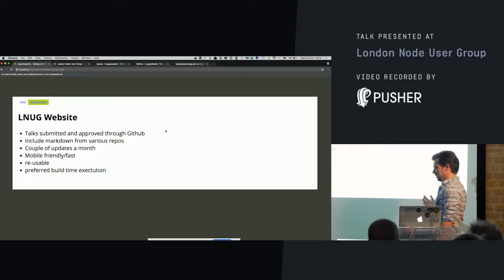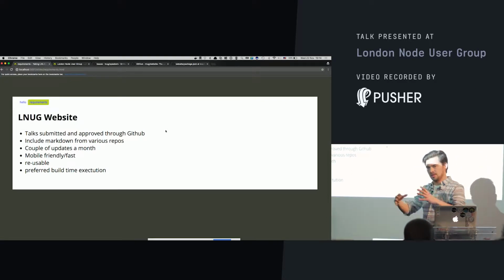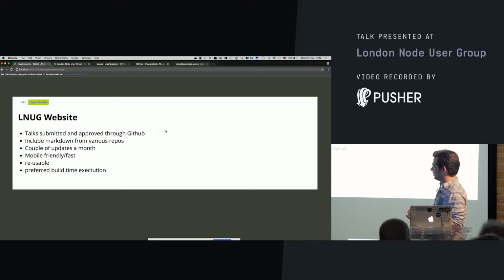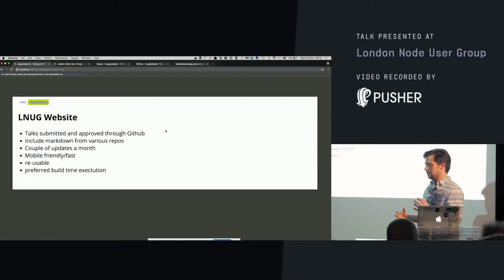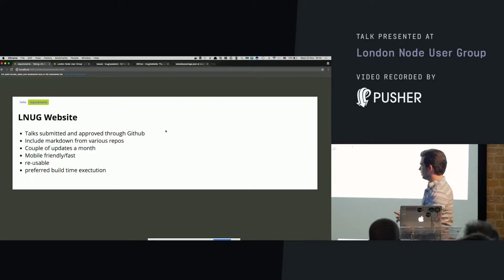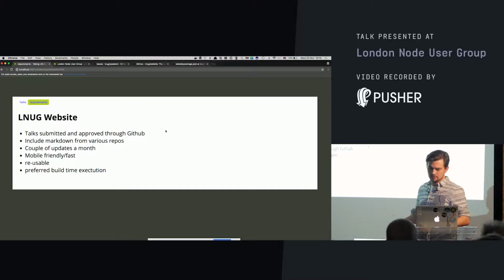When I first started doing the LNUG website, there were various different markdown files all over the place, and we kind of wanted to bring them all together so they were sitting in a website. So one thing it does is it fetches various different markdown files and brings them into the site. It used to do a lot more. It's only doing 2 now. So the contact page, for example, is in a separate repo, and that just means people can make pull requests to that as and when they need to. So it's just aggregating the content, essentially.